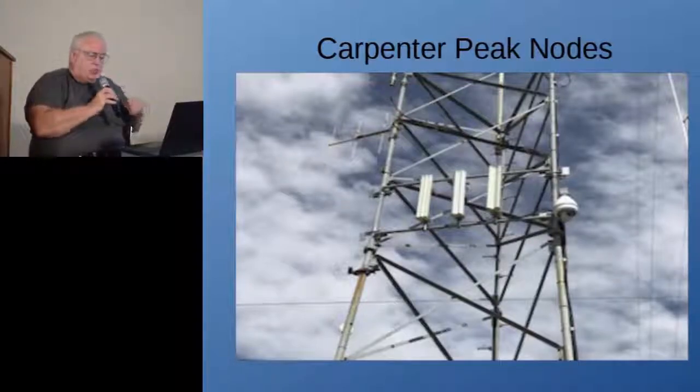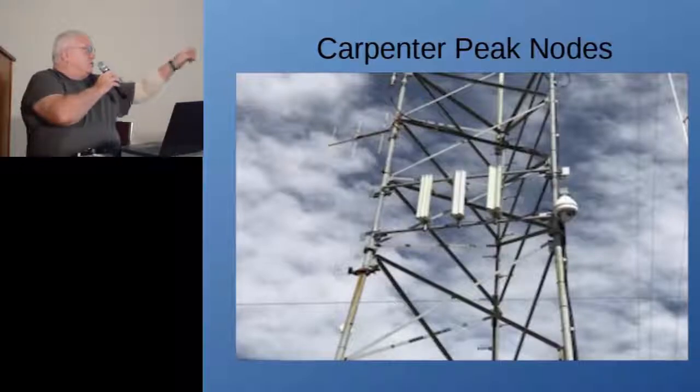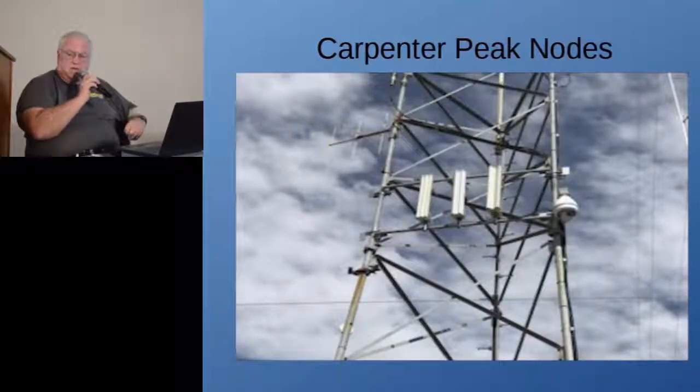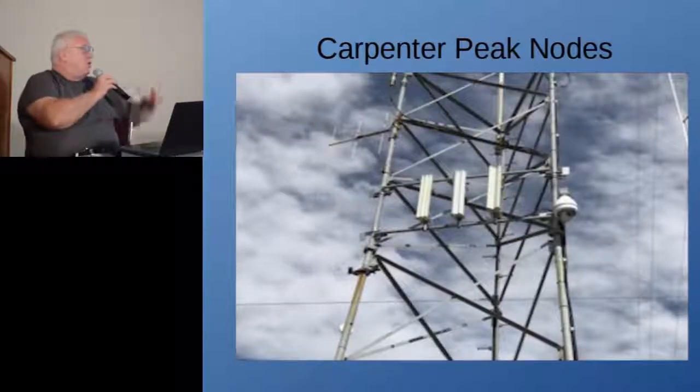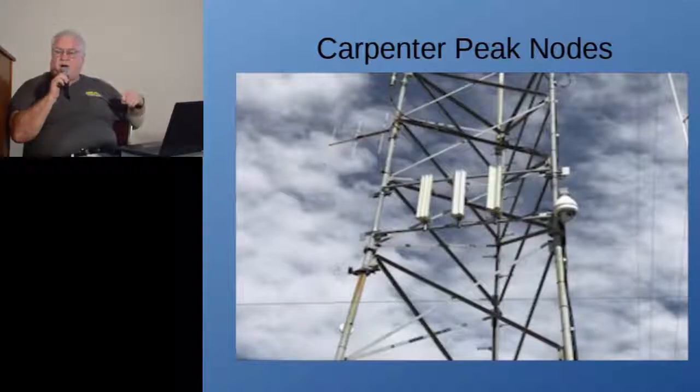This is Carpenter Peak. This is our setup at Carpenter Peak. Those three are the 5.9, 3.4, and the 2.4 120 sectors. And then there's our camera sitting off to the side there. What height are you out there? It's only a little over 20 feet up the tower, but the tower's right on top of the hill. Right. And it falls off pretty quick, so it's not like it's shaded by the mountain or anything either.